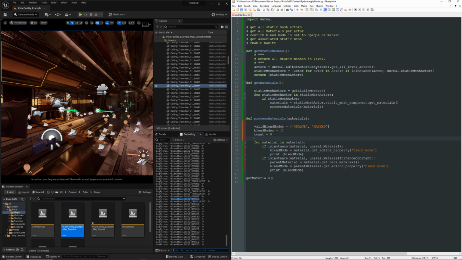So what I'm gonna do is iterate over every blend mode of every material in our materials list. And if I can find opaque or masked in that material, then I'm gonna go ahead and increment this by 1. And if at the end count equals the length of materials, then every material on this static mesh actor will have passed our test, so we can go ahead and enable Nanite on it. We don't need to be doing these prints anymore.